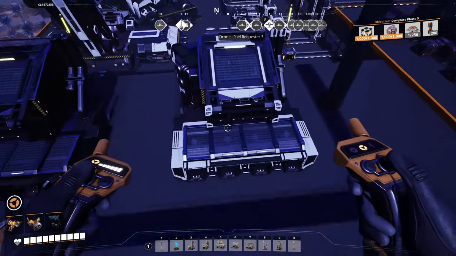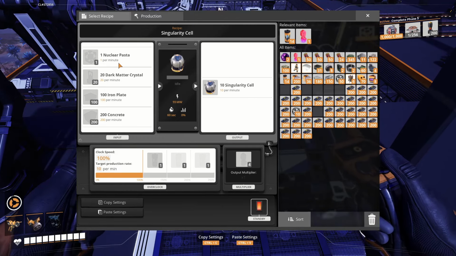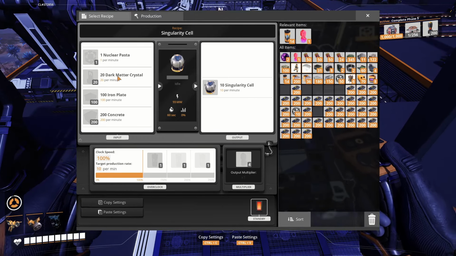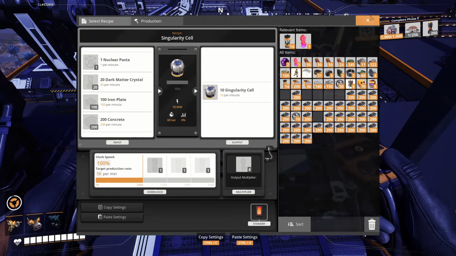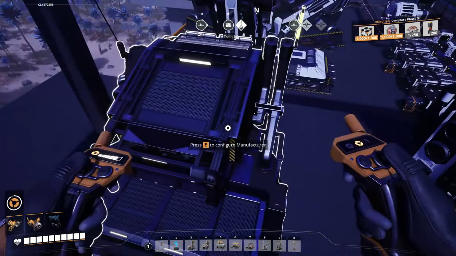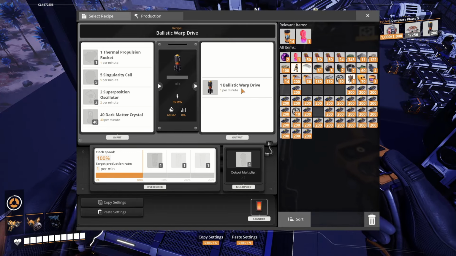Now, then the first manufacturer is going to be producing the singularity cells. It's going to need nuclear pasta, dark matter crystal, both of which we are currently already producing, the plates and the concrete. And those singularity cells are going to go into the other manufacturer that is then going to be producing the ballistic warp drive.